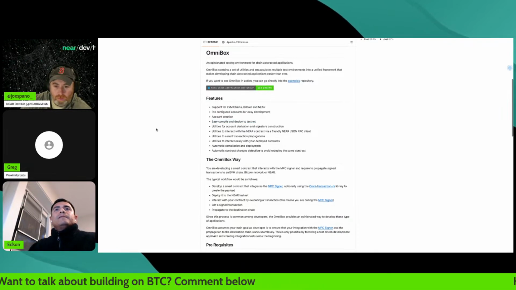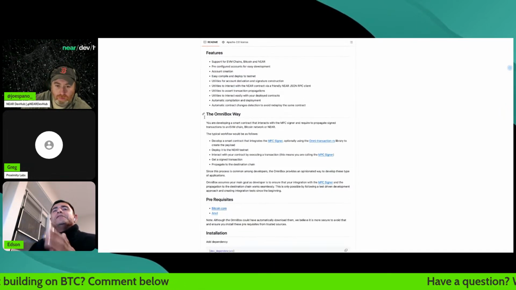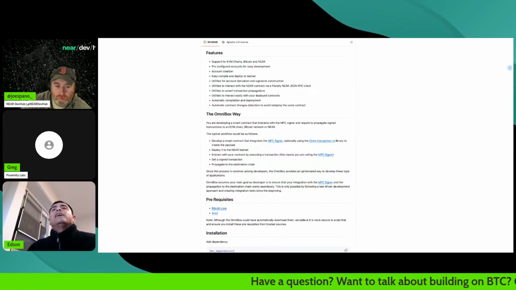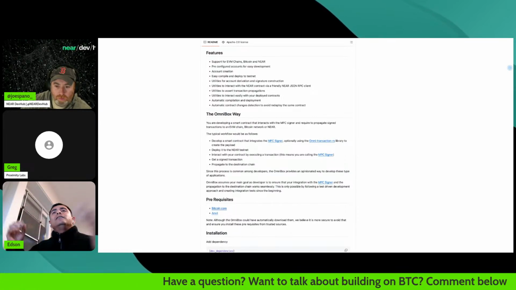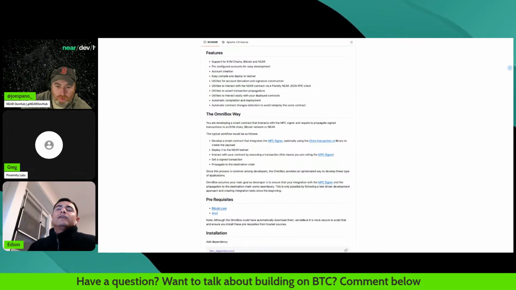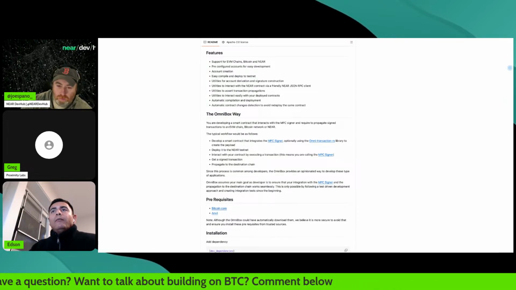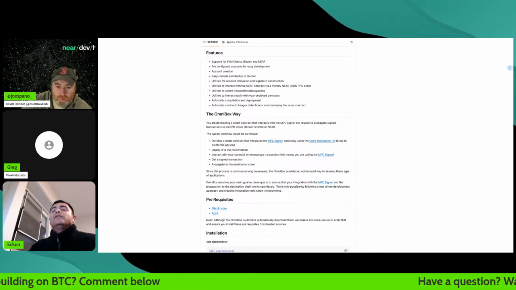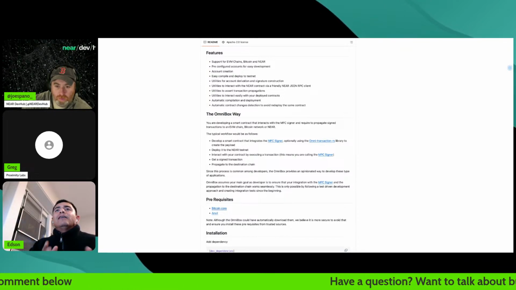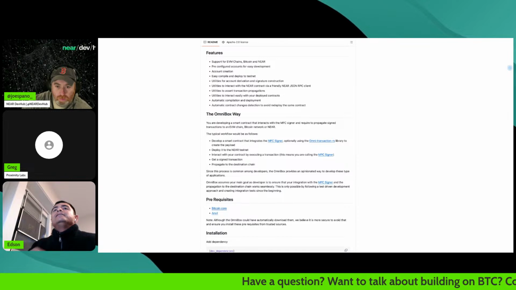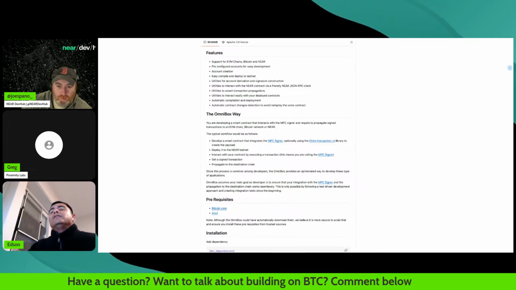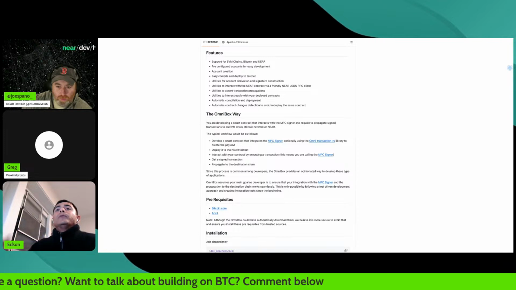So yeah, we cannot say this is an opinionated way, because doing a framework like this from scratch and adding all these capabilities to configure and so on can get very complex, especially because we are interacting with different chains. So we say, okay, let's propose this OmniBox way, and this is how the workflow is going to be. We think it's a very simple flow, and that's why we are proposing it.